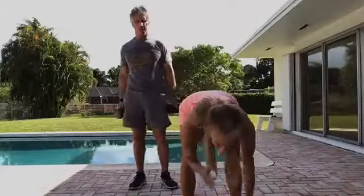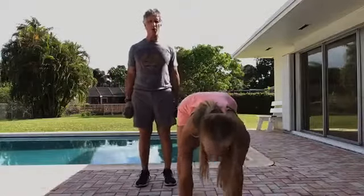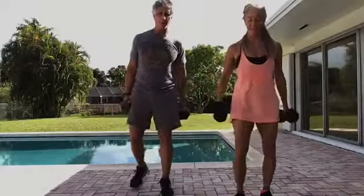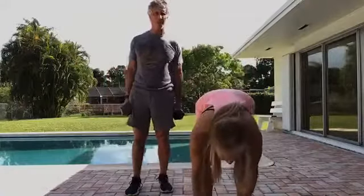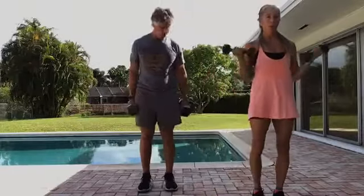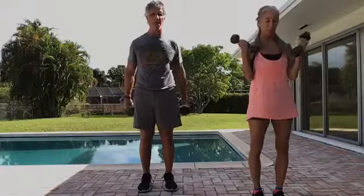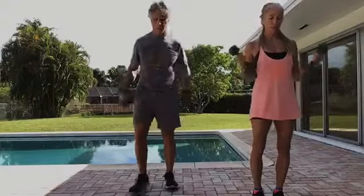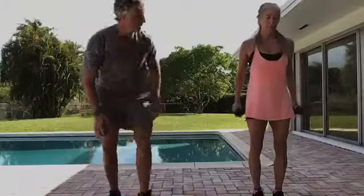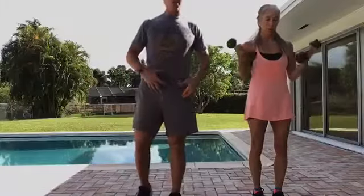Curls. I'm gonna stay with the 20s, a little bit heavier on my curls. If you notice on the curls, what I like to do when I'm doing dumbbells, and I think Jody does the same, is rotating up and then rotate back. So my thumb's facing forward, rotating up, so my palm is facing me, and then back down. So again, everything here, tight, tight. Do this nice tight column.